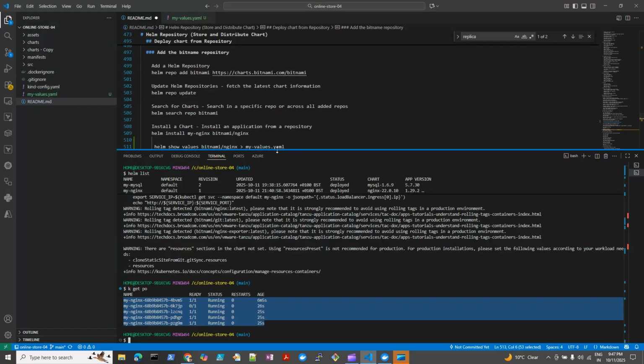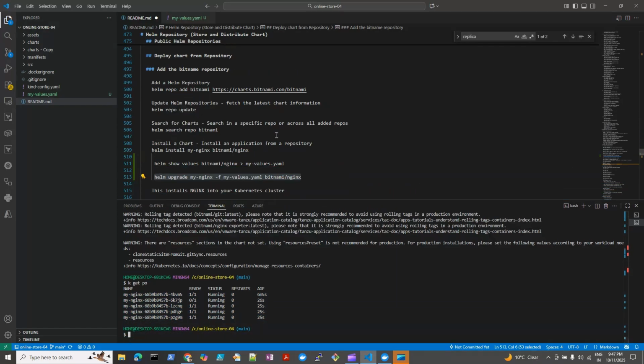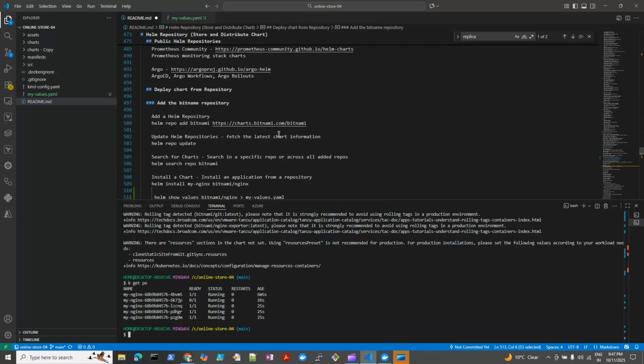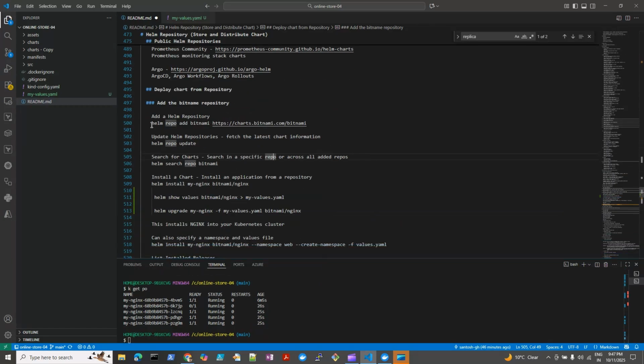Okay, so this way, suppose you want to deploy any existing packages that are available in the public repositories, we can do that by adding that repository using the helm repo add command, by specifying the URL. Then simply do the update so that it will take all the latest available images or packages.